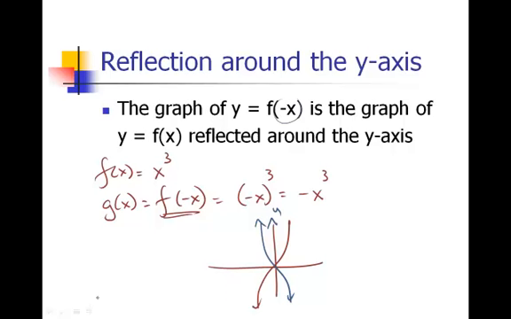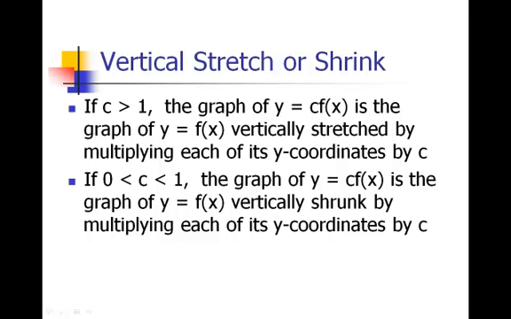These are all reflections that we have looked at before. We've also looked at vertical stretches or shrinks. And in our text last year, that was the a value in front of my function. So this would be our stretch or shrink vertically by placing a coefficient in front of the function. If this notation is confusing, please just look through the textbook and think about the notation we've used in the past. It's not a big deal.